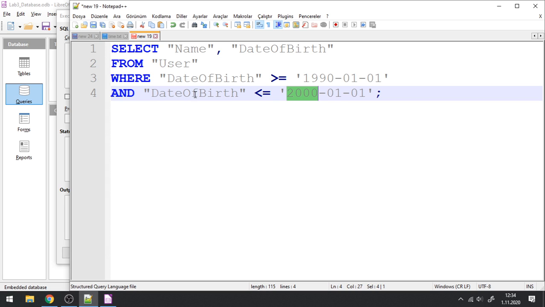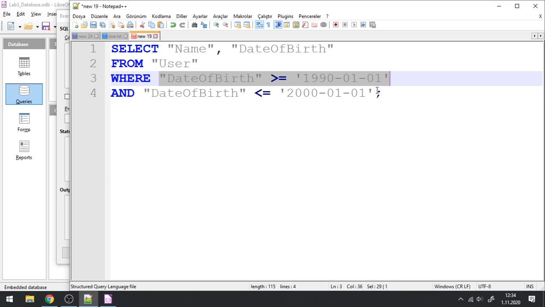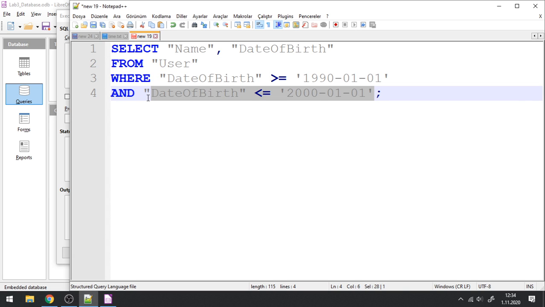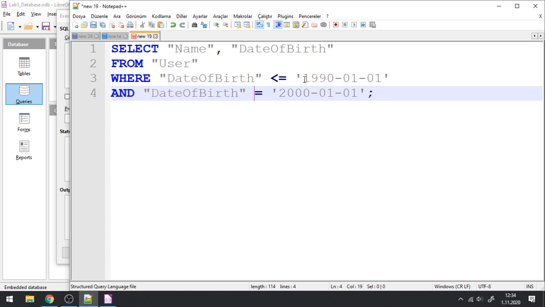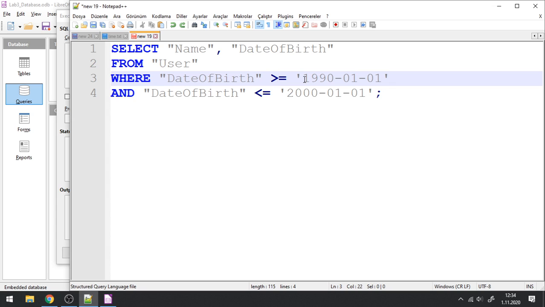So if you write some non-overlapping things, for example, if I were to write it should be less than 1990 and at the same time it should be higher than 2000, this cannot be true and it will return nothing. But it will not give you error, it will just return nothing. So be careful about how you specify your conditions, and in the exam as well. So these small symbols could make something correct or incorrect.